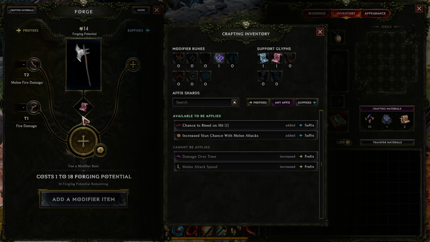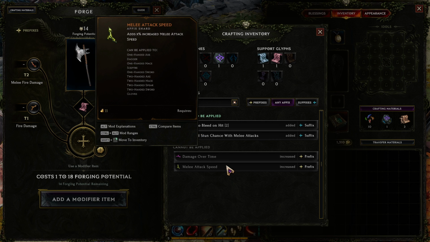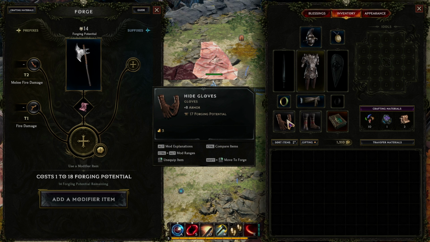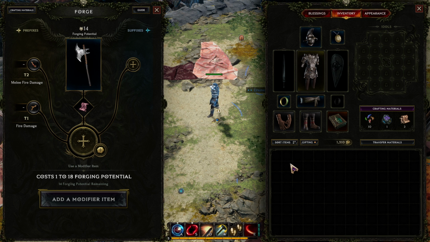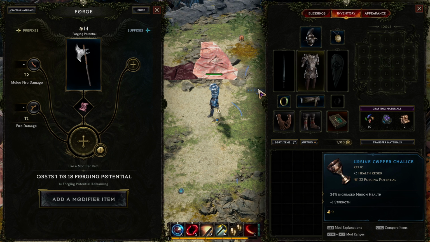Nope, it's a prefix, so we can't add it to this. That's okay. Can we add it to anything else? Let's see. What can we add these to? Oh, we could actually add them to gloves. And that's our gloves. I'm going to find a better pair of gloves to add them to. I don't want to just do it with that.